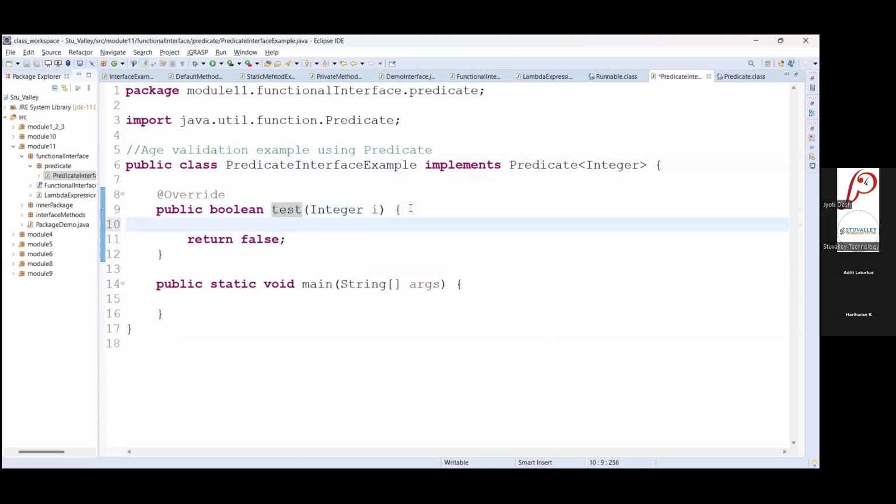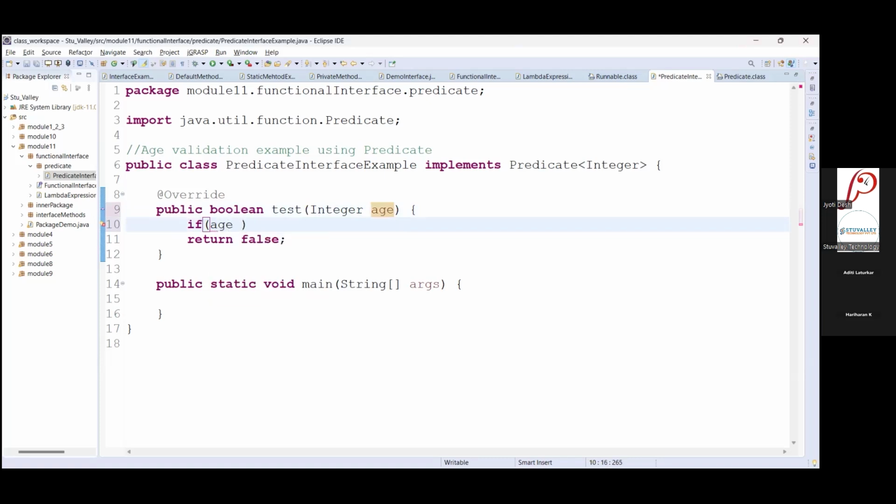Now we will provide the implementation for this test method. What exactly will the test method do? I want to check whether the age value, the integer value I am getting as a parameter, is greater than or equal to 18. I will change the variable to age.